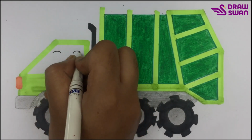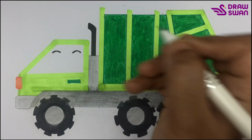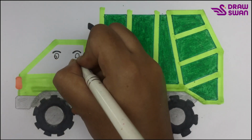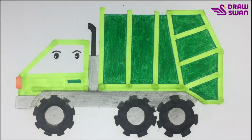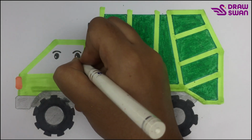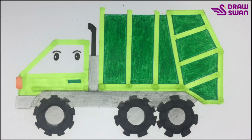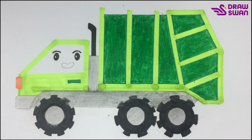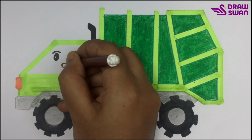I'm drawing its eyes. It has nice eyebrows. Now let's color its mouth.